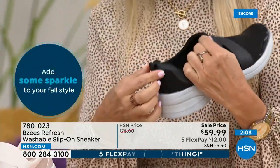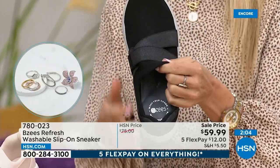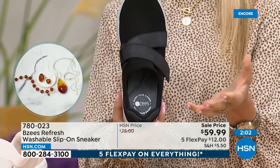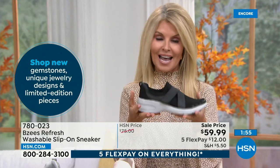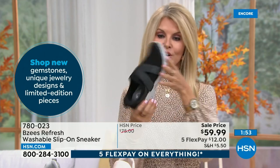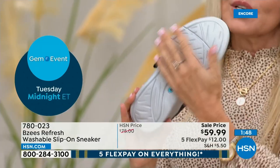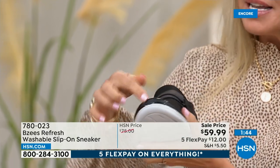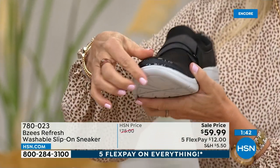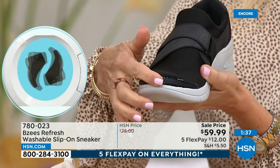So just slide it on, have a little tab here in the back, and this again has all of our Bzees technology. So this is antimicrobial to keep away the stinky feet. You don't have to wear socks with this. Another super duper lightweight, Bzees weighs ounces. You have a great lift here. The undersole here is great for walking in grass or on a hard surface. And then I love the little toe cap. It looks like a little patent toe cap here, and what that does is it protects your shoe in the front, and it also just gives that stability there.